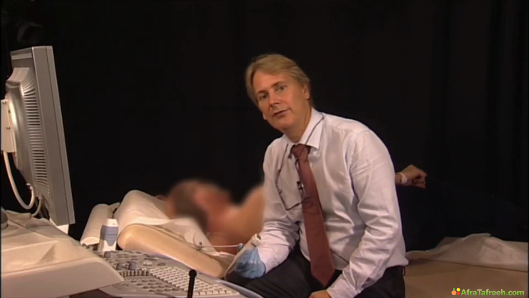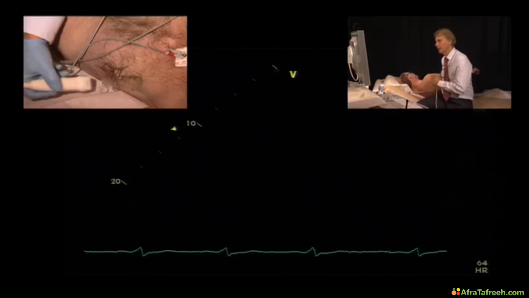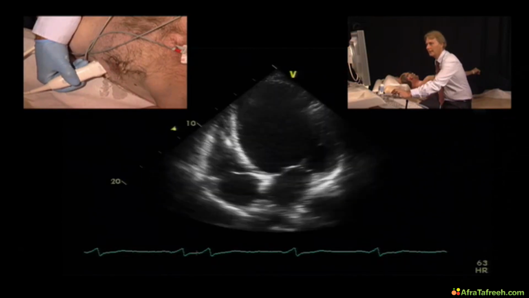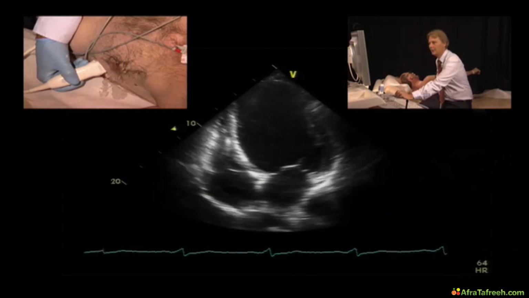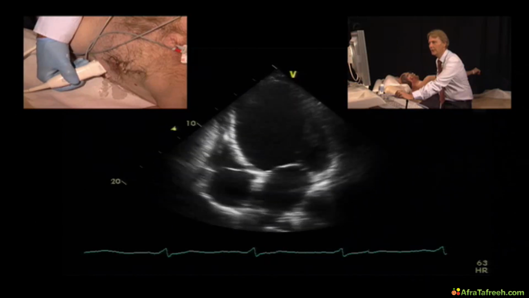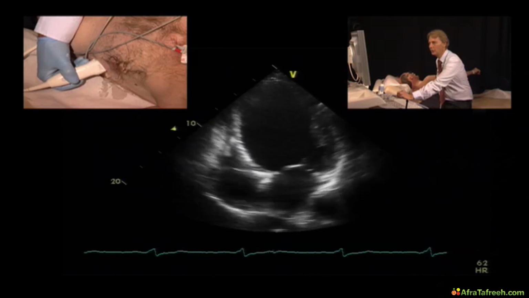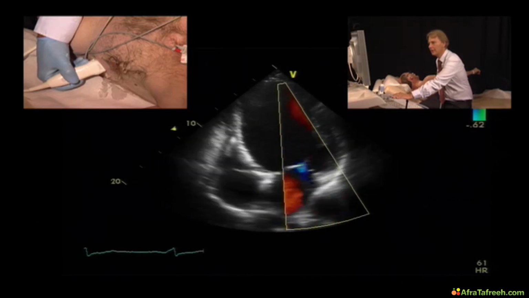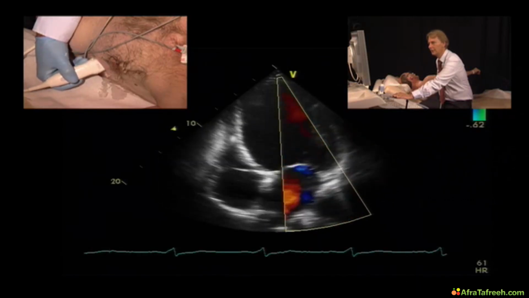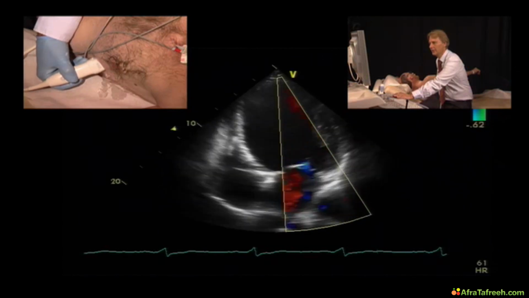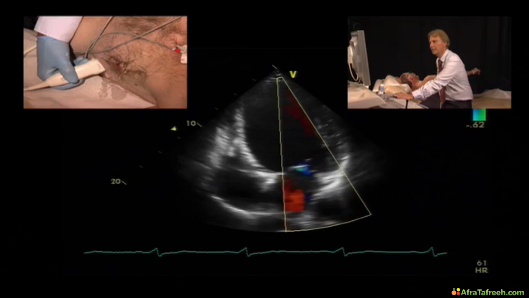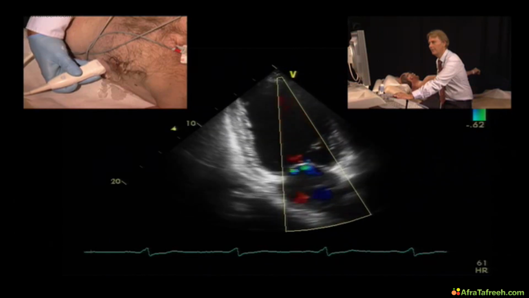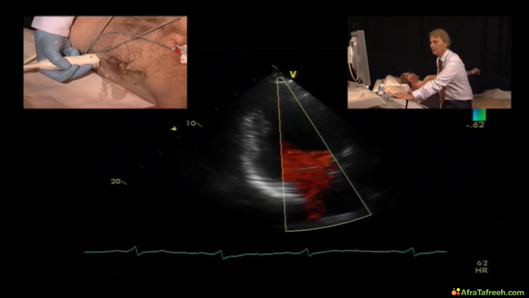It's also important to look at the valves in patients with cardiomyopathy. Let's take a look at the mitral valve. First of all, we can see that the mitral valve does not open the way it usually does, but it has more a myopathic motion caused by the low cardiac output. And if we put the color inside, we see that there is some degree of mitral regurgitation, which is not very significant. We can appreciate that nicely both in the 4 and also in the 2-chamber view, as well as the apical long axis.